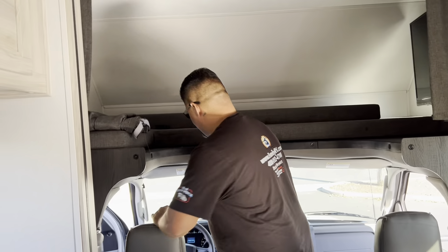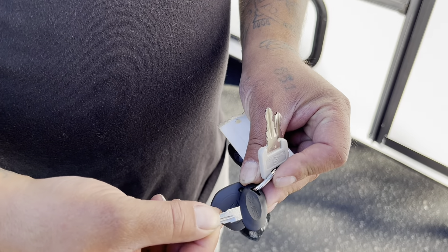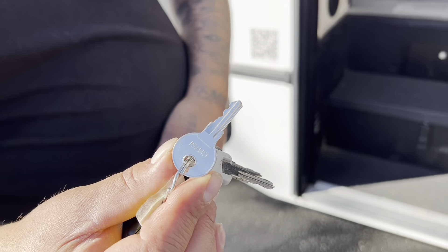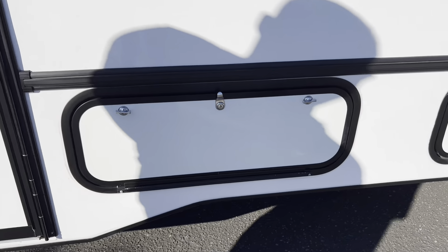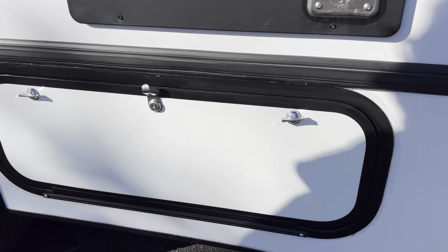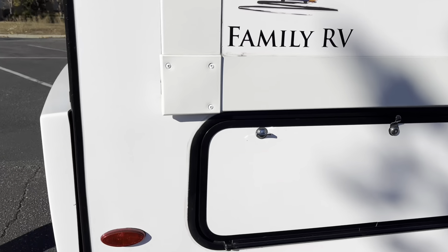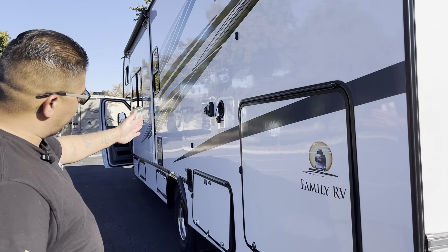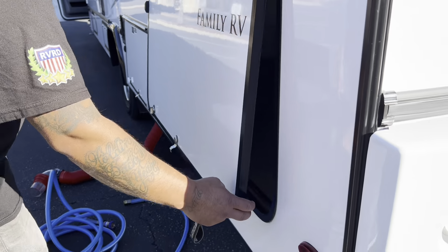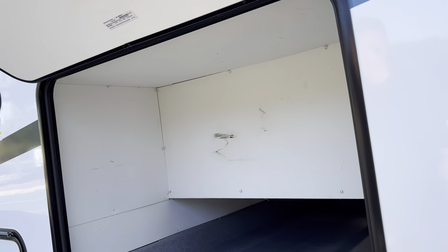Turn the vehicle off and take the keys out of the ignition. There are about four keys: the ignition key, a key for the two locks on the entry door, a key for the safe located near the steps where you can store valuables, and a small silver key for the outdoor storage locks. Storage compartments include a propane compartment and several storage compartments on both sides of the coach. Always remember when departing: disconnect your electrical, disconnect your sewer hose and put the cap on, and disconnect your water hose. Store everything in the proper places.